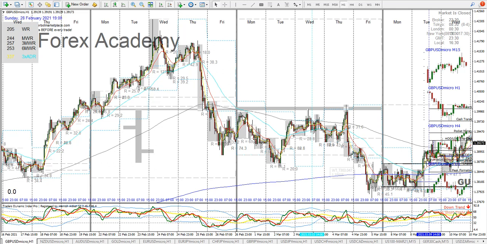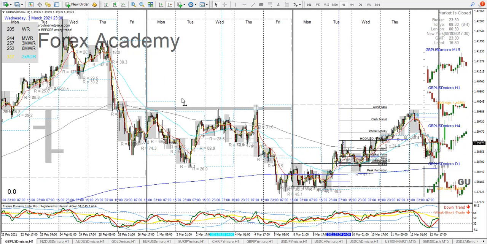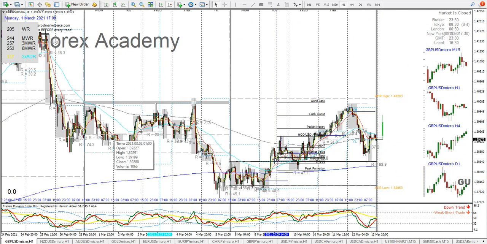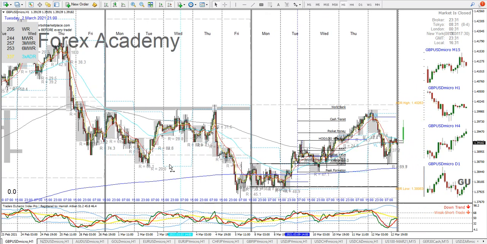We have Monday open, and then manipulation, then the market drops, then we create the high of the week, then we go to create the low of the week, then we close just below the Monday open. Same applies. One of my members was buying this market on Wednesday previous, that week, the week of the 3rd of February. Then I was telling them that we are going to be selling this market because there are zones that the market has to go and fill.